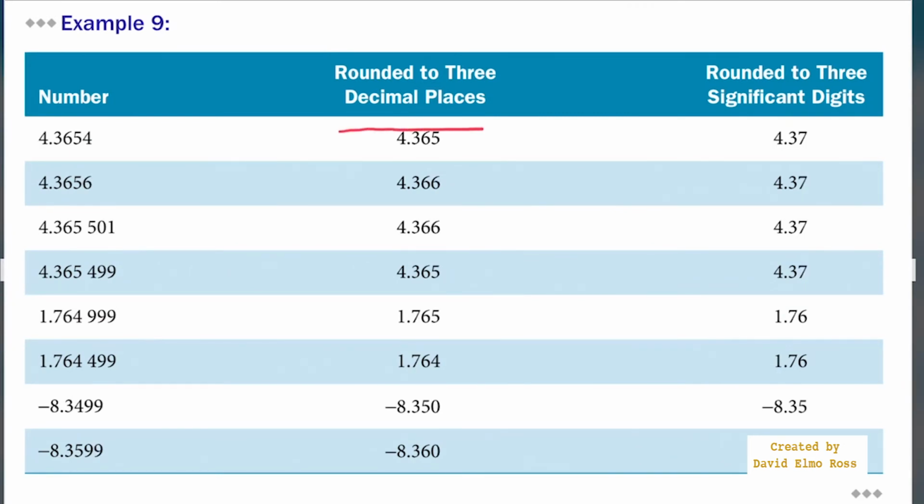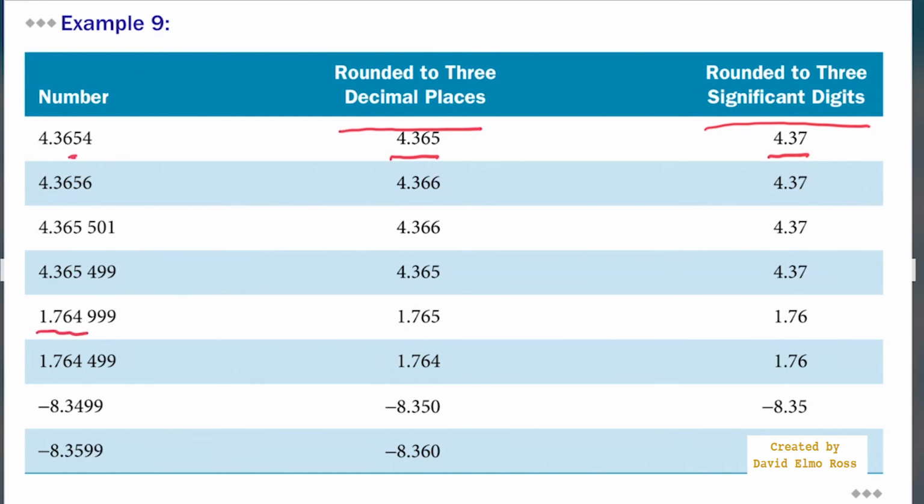If we're rounding to the number of decimal places, we're really talking about precision of a number. If we're rounding to significant digits, we're talking about the accuracy. Now the way the rounding rule works is if we want to round to 3 decimal places, then we have to look at the 4th decimal place. If the 4th decimal place is 5 or bigger, we increase that, but since 4 is not 5 or bigger, our number here is going to be 4.365. If we want to round to 3 significant digits, then we have to look at this number here. Since the number is 5 or bigger, that means this is going to be 4.37.